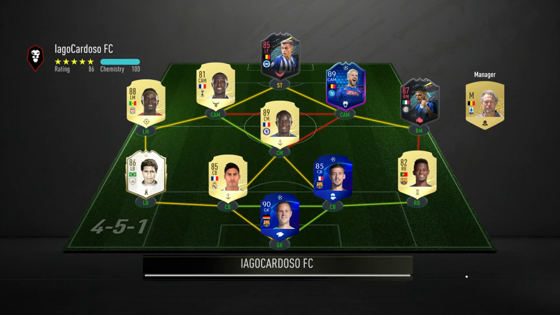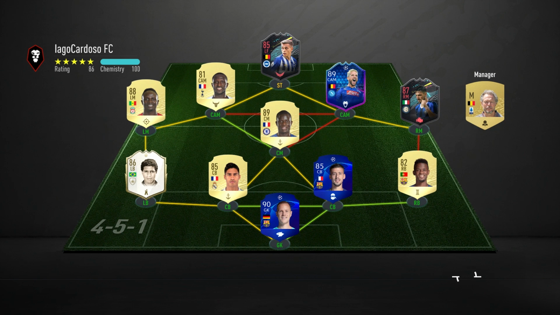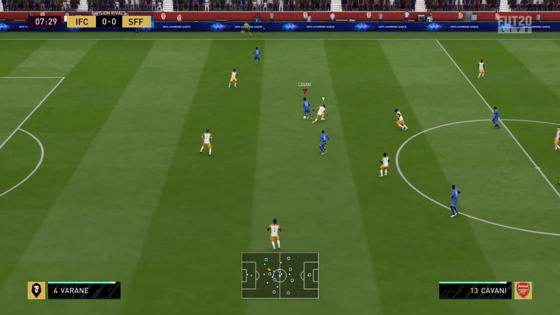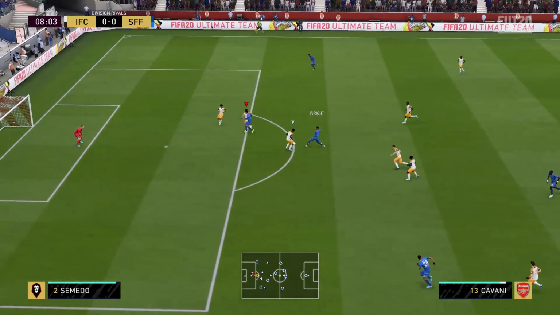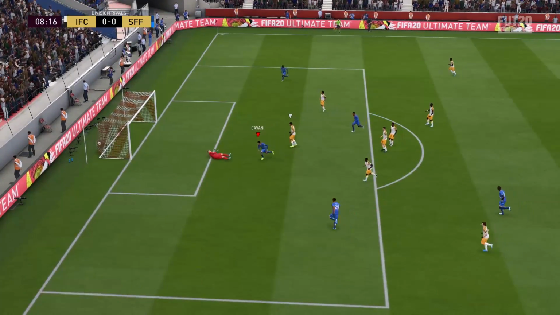Our third opponent has an interesting setup. He's got a team of the group stage Maintenance off chem, also a storyline Palatana off chem, and you know what? Another player off chem in storyline Trossard. Dispossessed by Varane, but he's won it back. Goes inside to, oh, tries to get it to Ian Wright. Ian Wright's got it back. Cavani with a chance, and he scores.